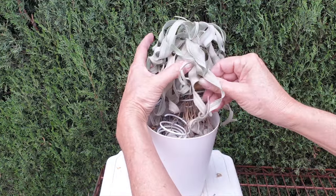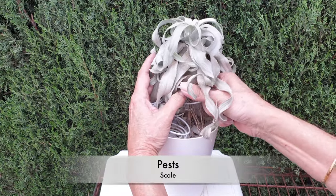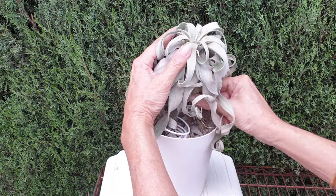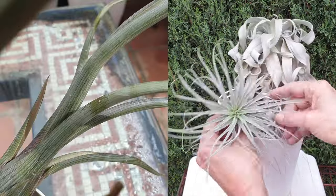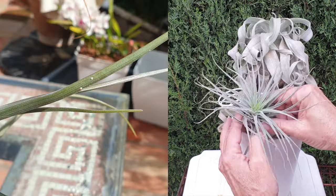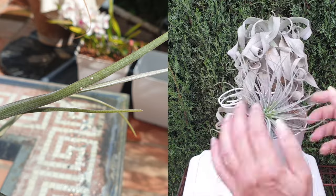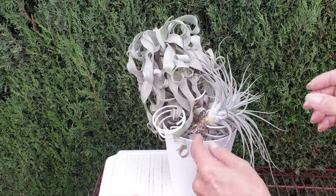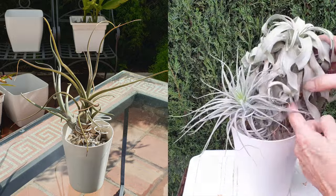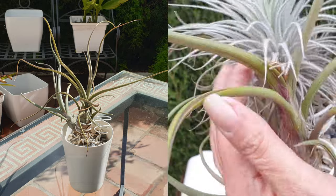Some of my pots have an empty support because Tillandsias in my climate are susceptible to scale. Getting rid of scale on these plants is a nightmare and near impossible because of the hairy texture around most of their leaves. I have another one segregated away from the rest because I saw it showing signs of a scale infestation. Luckily this one does not have the pronounced hairy texture on its leaves, so I may stand a chance getting rid of the scale by using my garlic-infused alcohol and checking to see if the bodies can be removed. I inspect it daily just to make sure no new scale has appeared.